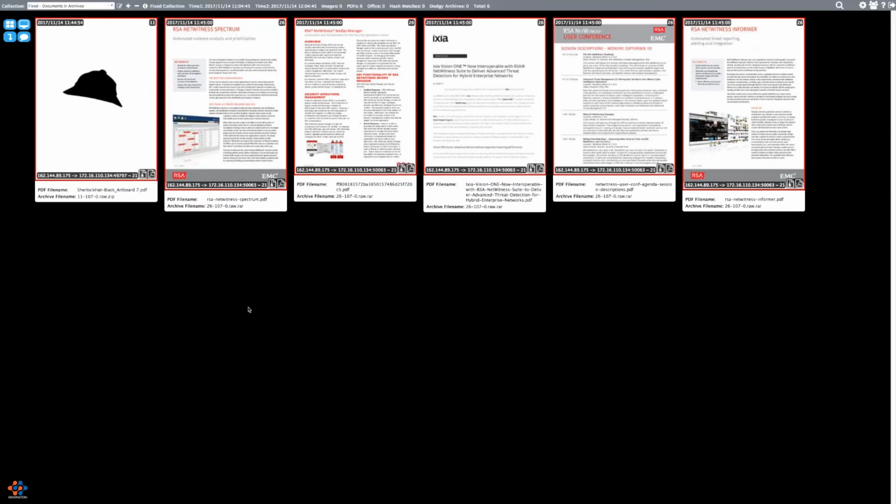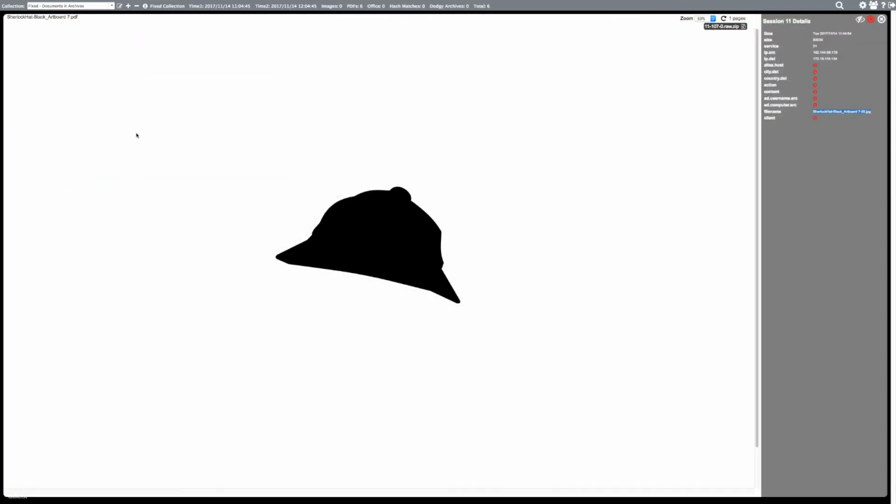We've got some results from our execution here. Now we're seeing a bunch of PDF documents that were contained within a zip file or RAR file. And we can see this here in a couple of different ways. One is we've got this little zip icon here, and also down below we can see archive file name. If it came from an archive, it will list the name of the archive here. And if we open it up, we can also see that archive name in this view.